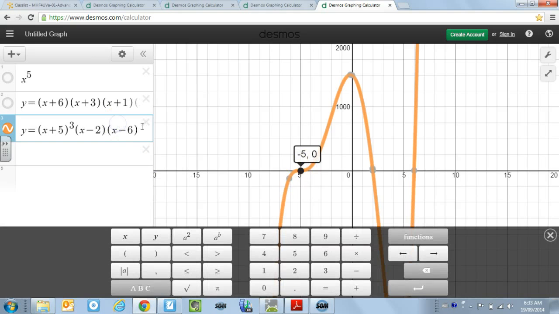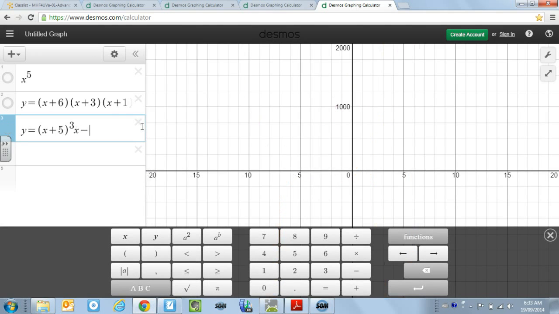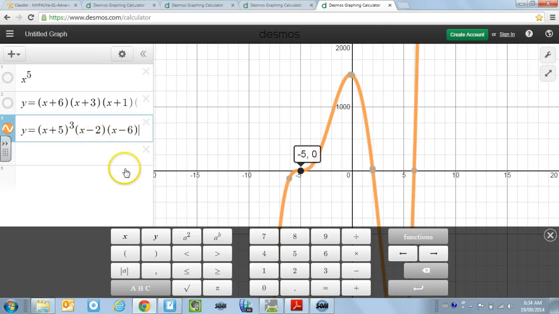As we said before, with the previous one, when I had the parabola in there, I had basically a parabolic shape at that specific point. Here I have a cubic function, or cubic shape, at that point as well. So there's my cubic function. If I put the other pieces back in, I still have a basic cubic function at that point, and then the rest of the graph continues.